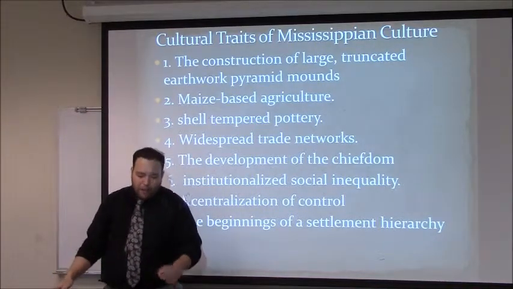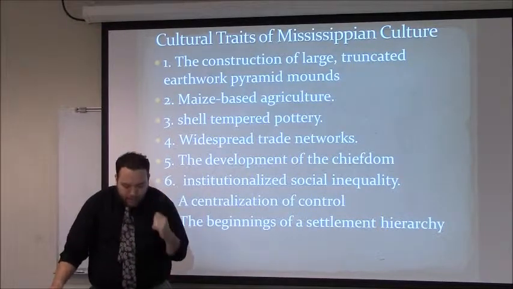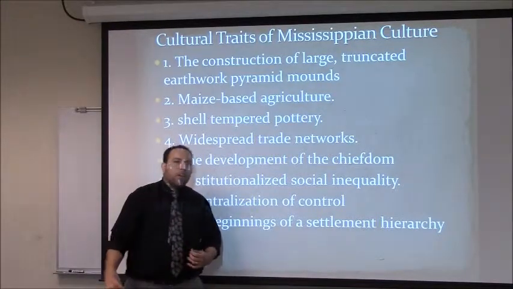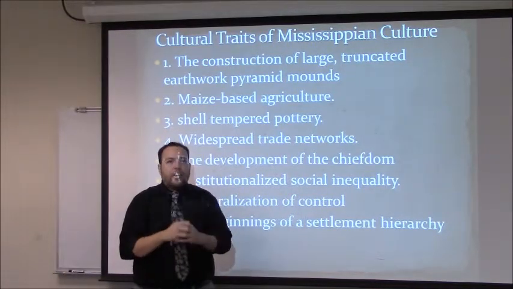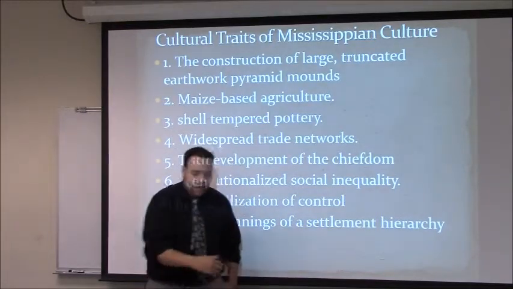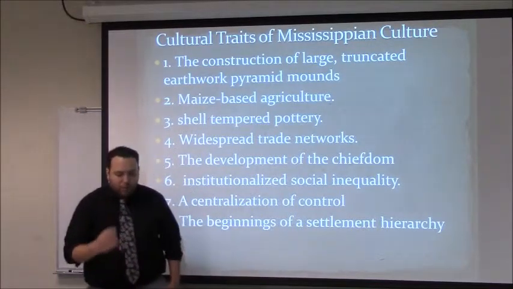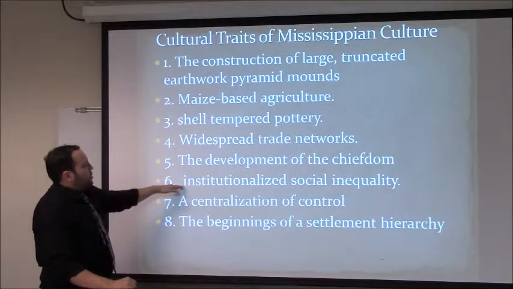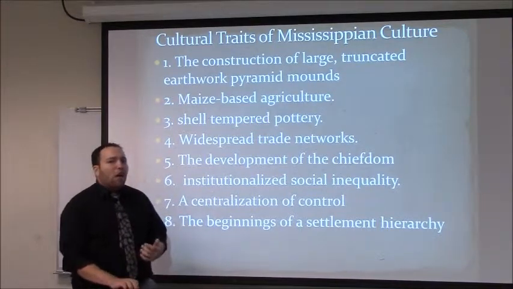So a chiefdom is a form of hierarchical political organization in a non-industrial society, usually based on kinship. So these chiefdoms were kind of a familial organization, meaning that the chief came from a particular family line, a particular lineage. The development of a chiefdom as the primary political system also led to these further developments I talked about before, the institutionalized social inequality.